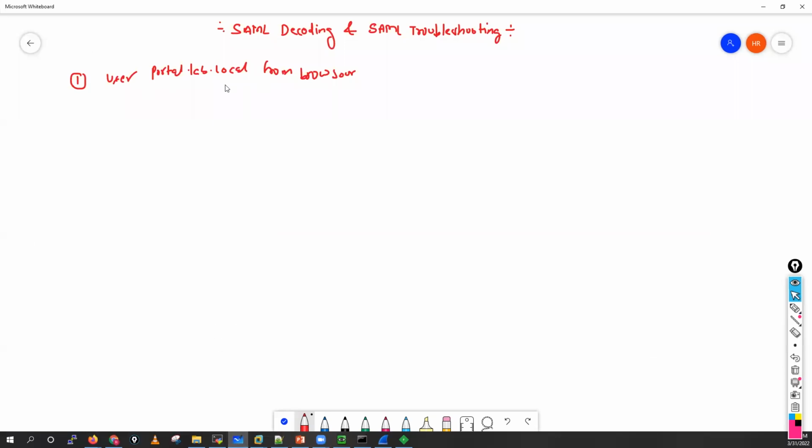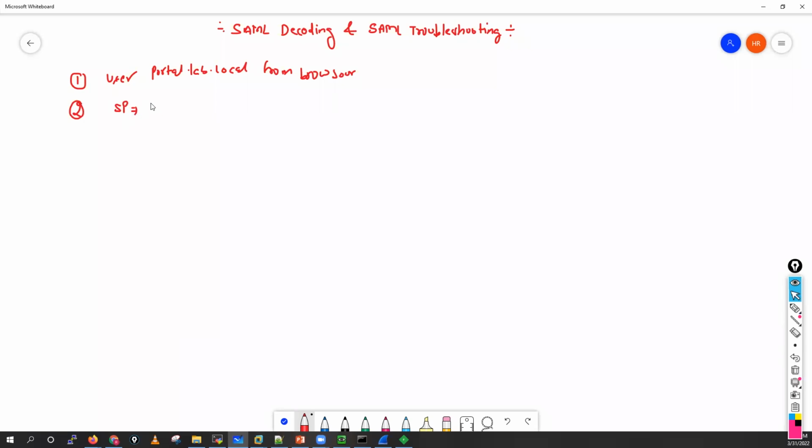So you always access the portal through the browser, which means it will try to communicate with the service provider. So now when this request reaches your portal, or when that request reaches the service provider, what will your service provider do?